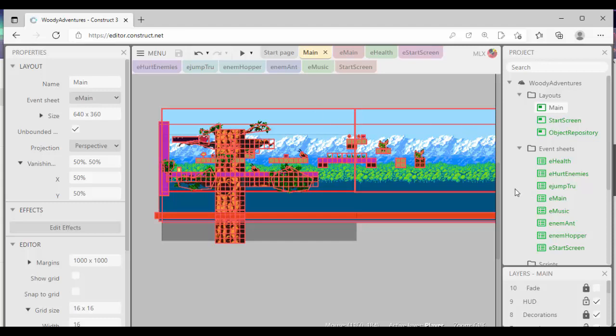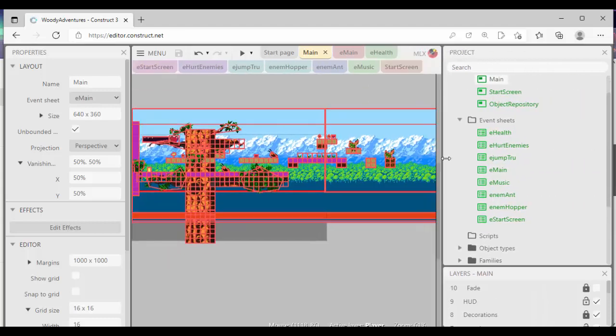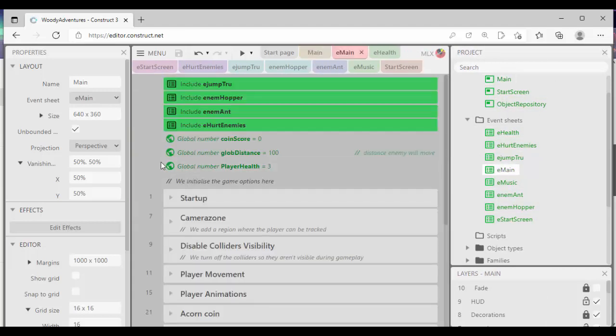So let's do a quick breakdown of what I've done here. We can see right here, and yeah, some of the pros I like about Construct as well. So I'll just open up eMain, because eMain has most of the event systems.